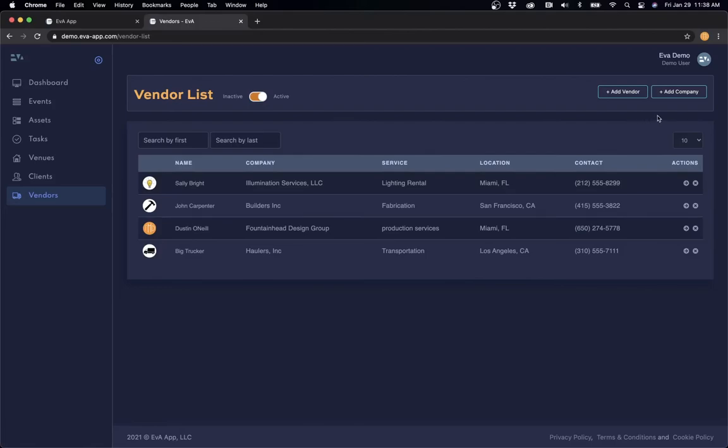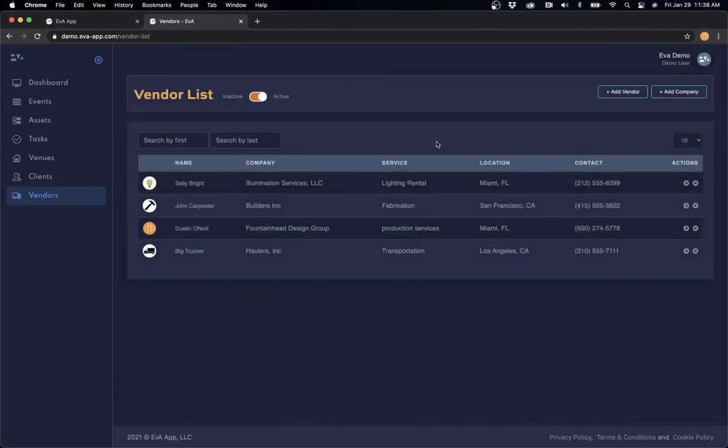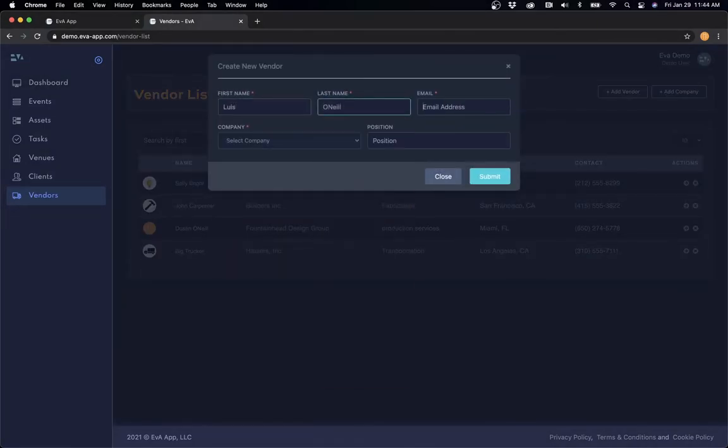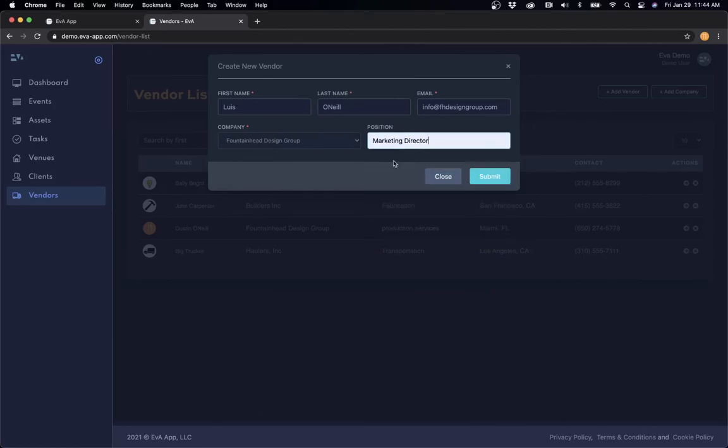We highly recommend that you create the company first, which you can do here on the top-level vendor or client page by clicking on Add Company in the top right-hand corner, then continuing to create a vendor or client. When you create the new vendor or client, any companies you have created will be available in the Company drop-down menu, and, when submitted, will become associated with the vendor or client record.